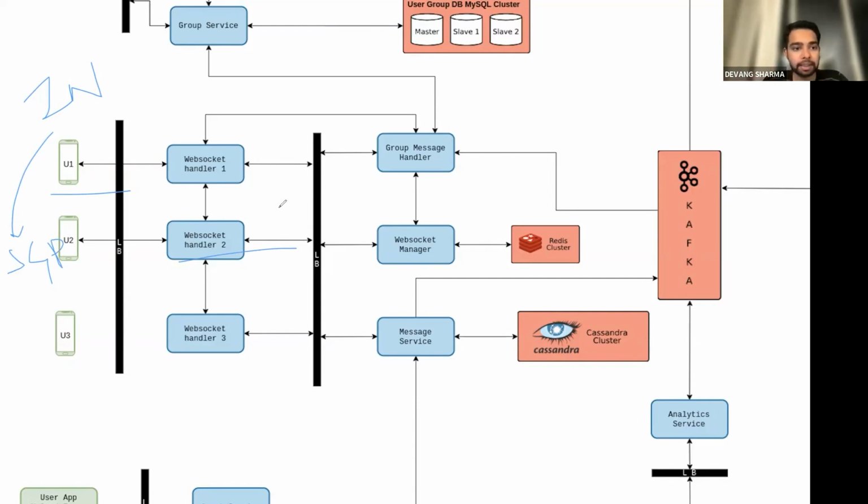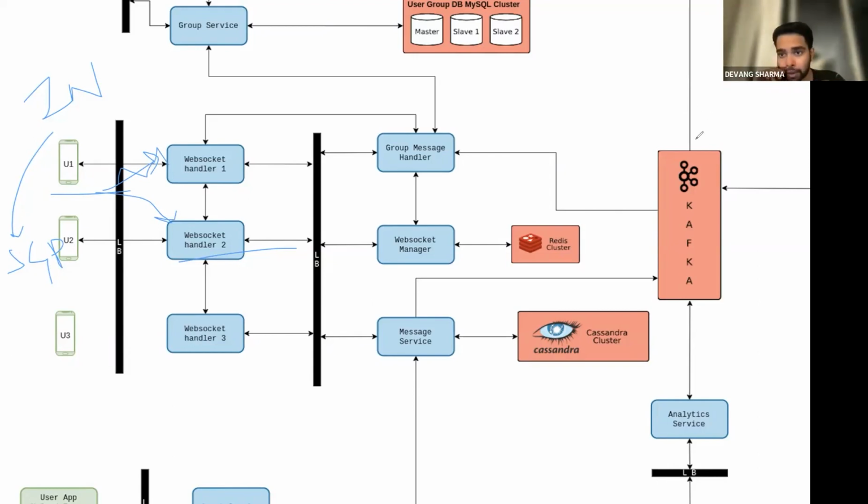The other possible case is that the connection breaks for some reason. So user 1 is not able to connect to WebSocket Handler 1 for whatever reason: either WebSocket Handler 1 is down or it is at the limit, it's not working, any reason. That does not mean your WhatsApp will not work. Your WhatsApp will still work. It will find the next WebSocket Handler and connect you there. Just because this connection is not successful, it will cross this and connect here. But at one moment, you will be connected with one WebSocket Handler.